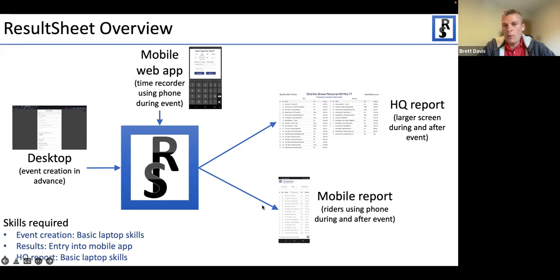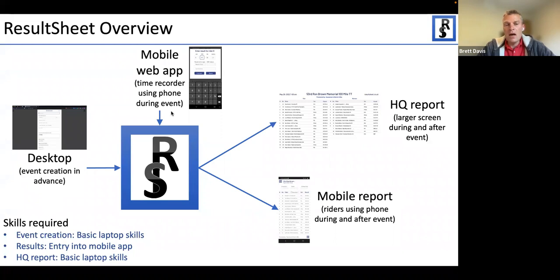And then on the output side of things, so this is the actual results themselves, there's really two parts, which I'll show you. There is an HQ report, which is designed for larger screens. So if you look at the results link on a computer, it will show you the two-column version with men on the left and women on the right. That's really designed for larger displays at village halls and things like that. And then you have the mobile view, which is what people look at. So as a rider, if I come in and have a look on my phone, I'll get a much simpler version designed for that screen that I can scroll around and have a look at.